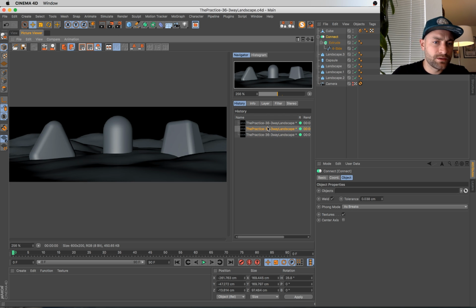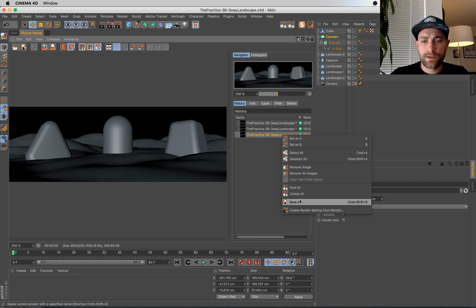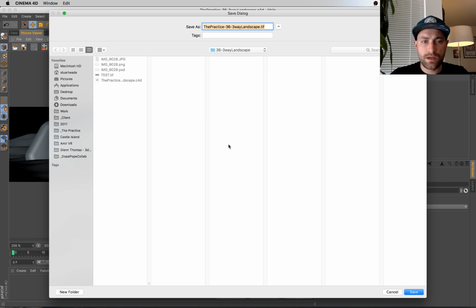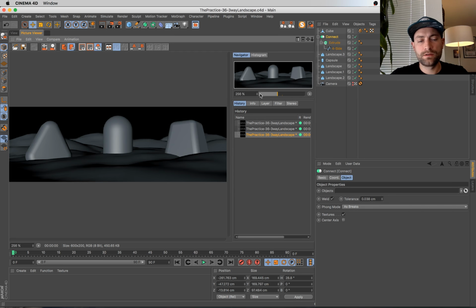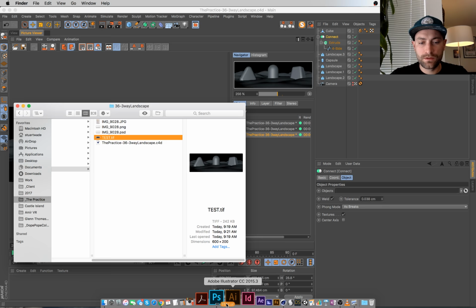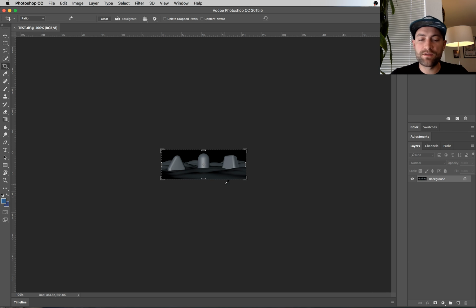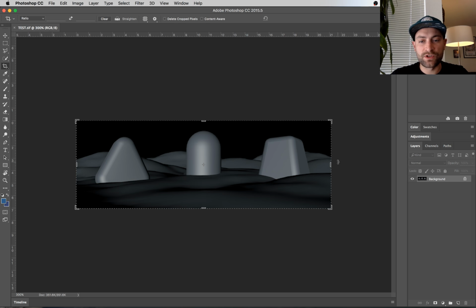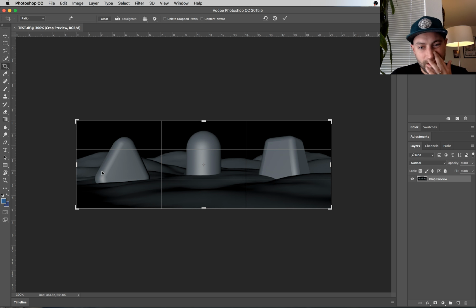Save as. Okay. Test. Save. Replace. Being cautious. It would suck to get everything right, just in terms of the composition, and then realize that your stuff isn't really lined up well. That would be a bummer. So these aren't dead on.